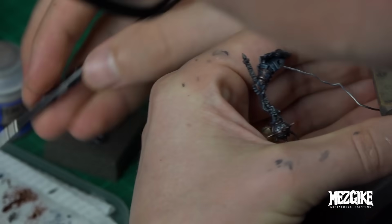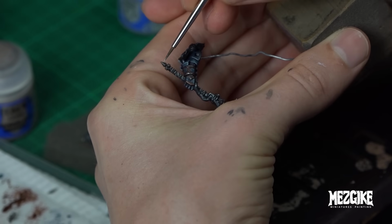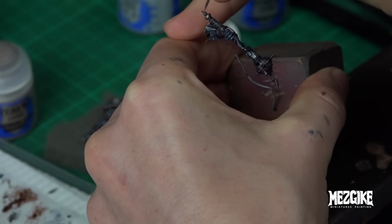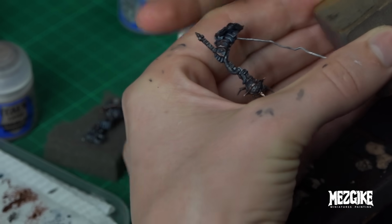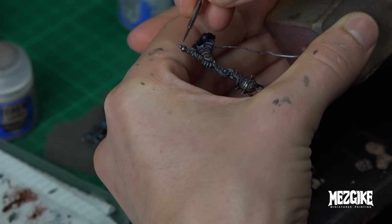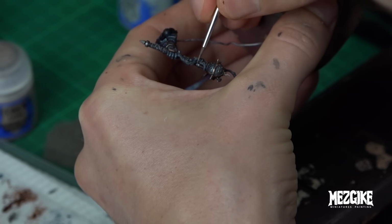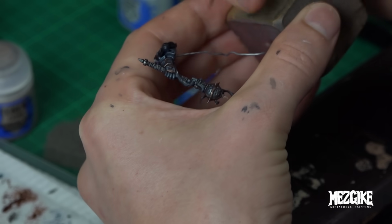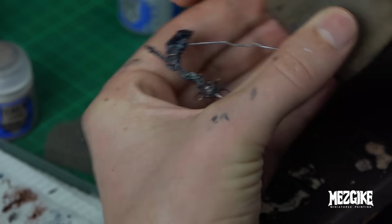This metal has been painted Leadbelcher and has had a Drakenhof Nightshade wash over it, so all we're doing is just bringing up some of that surface metal back to a bit of a shine, not quite so dull. However, we want to leave some of that Drakenhof Nightshade lying around. We want some of it in the gaps, and we want it stained on some of the surfaces. We're just using Leadbelcher to polish it back up a bit, prepare it for the shines to come.